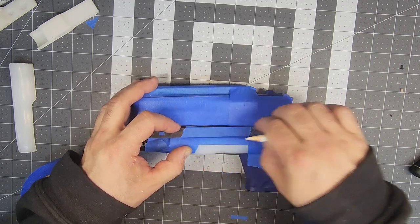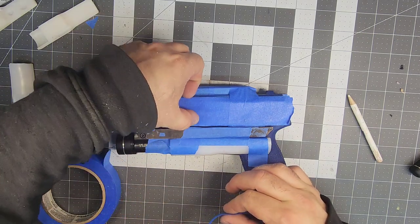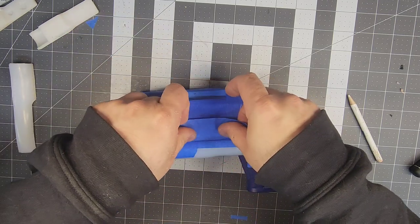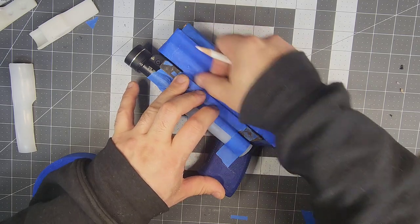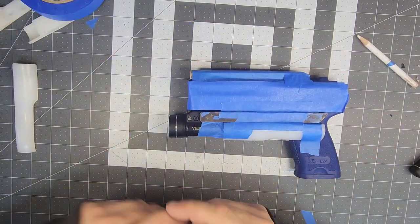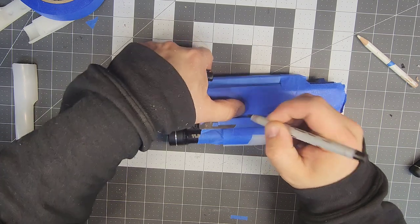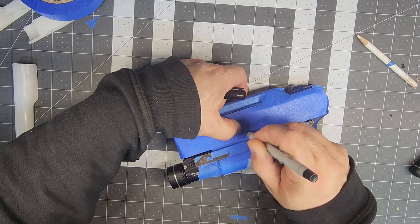Using the back of the pencil, lock it in place. And then there's a gap right there, and then we have that. So what I'll do, so the rest of it doesn't move. Alright, so we know the end of it is right here. That pokes up. And then we have the controls right here.